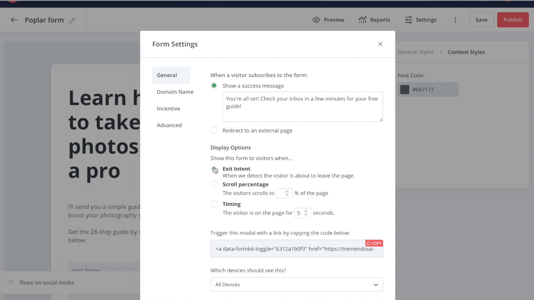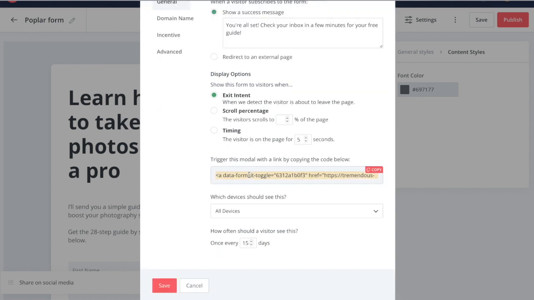I like an exit intent. When someone goes to leave the page, then I'm gonna offer them something. And this is the code to get that working. So you'll add this into either the page that you want that to pop up on, or if you want it to pop up on every page, it will probably go into your site header. And I like to be a little aggressive with my pop-ups, and so I'm gonna show this to people every single day until they sign up.